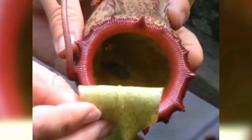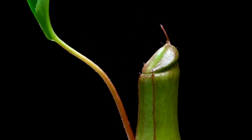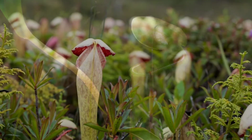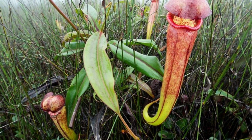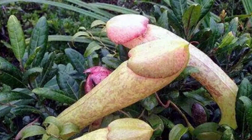This means that only a portion of liquid is inside, and it is in this liquid that their prey is digested after being attracted and trapped inside the plant without being able to get out. In this way, because there are so many species of Nepenthes, you can imagine that some of these plants can have a very different appearance, with many species even resembling a part of the human body, or more specifically a male genital organ, due to the jug shape they have together with the lid that is located on top of the plant, often generating this unusual look.